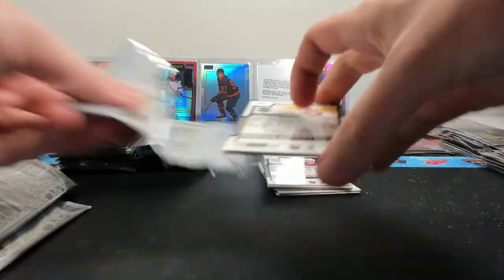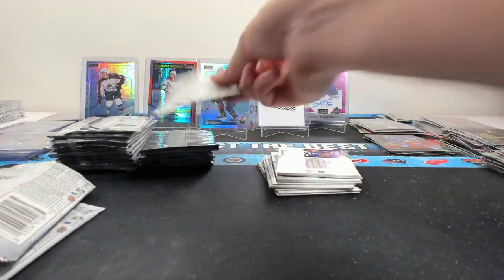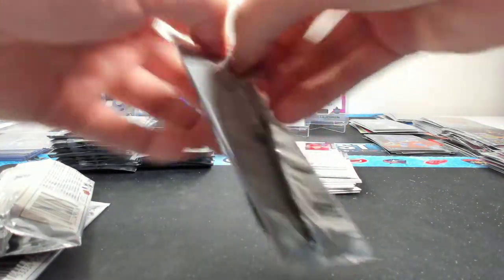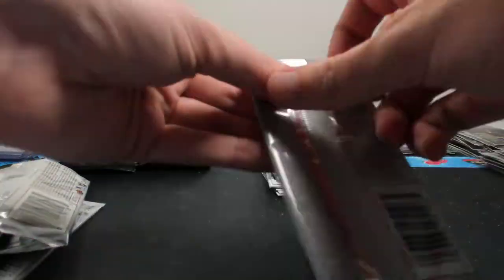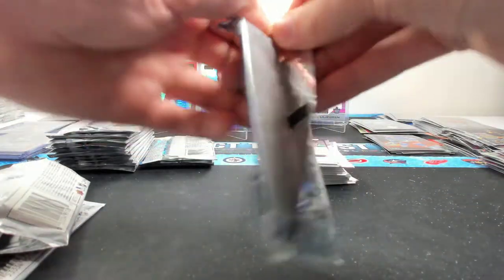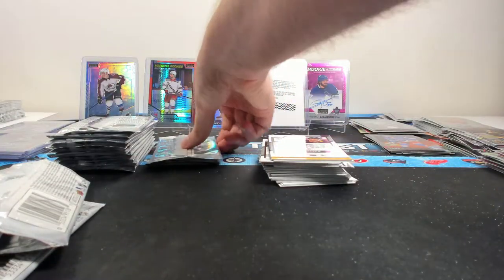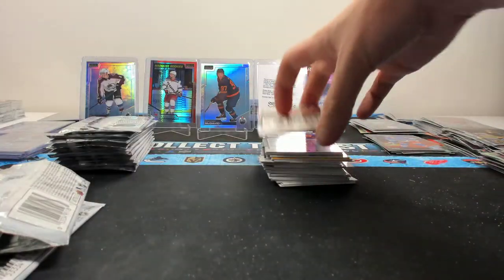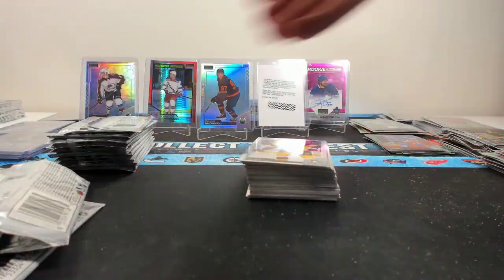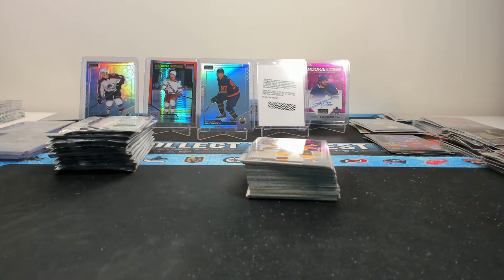McCarta 99. Yeah. Last box was our worst box, I'd say by far. But still been solid. We got a Matthews to 249. What else? McLeod numbered card, a Stützle Sunset. So. That might be a Golden Surge. Alright, well, that's our auto gonna be because it's in the same spot every time.